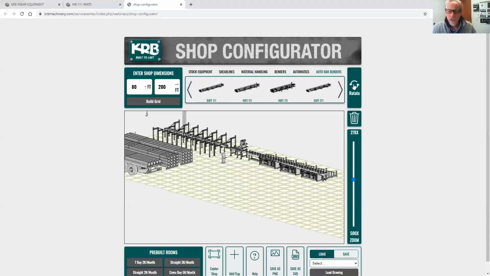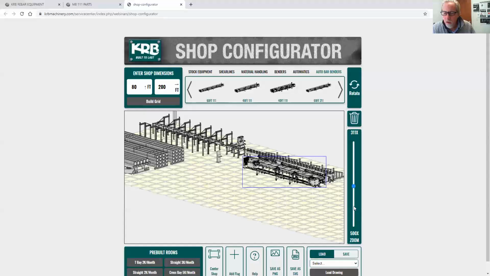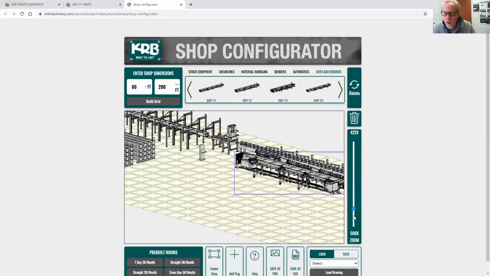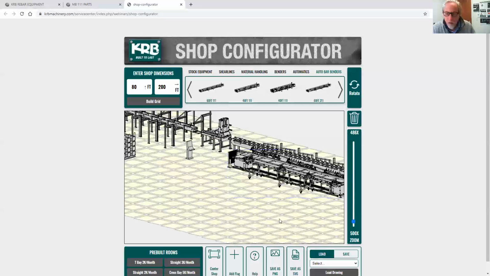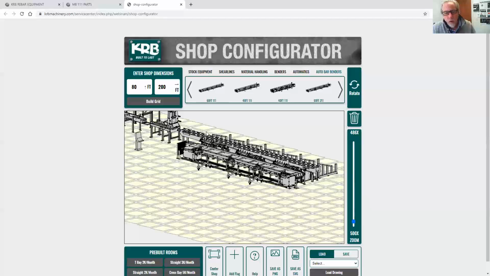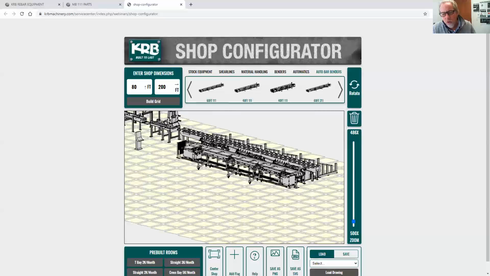And these are all roughly to scale. So you'll see that the top of the chain drag would in fact clear the top of the conveyor on the back of the double bender and discharge bars directly up. Let me zoom in so you can see it a little bit better. So our bars would come down here, they would discharge onto the chain drag and then onto the back of a double bender.